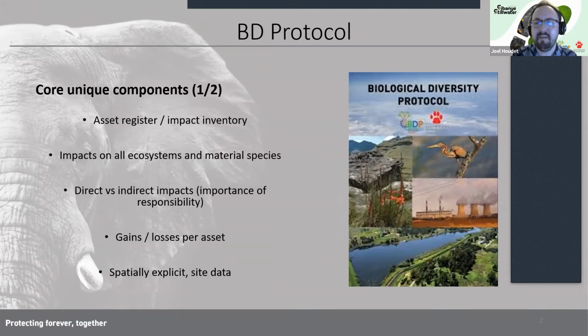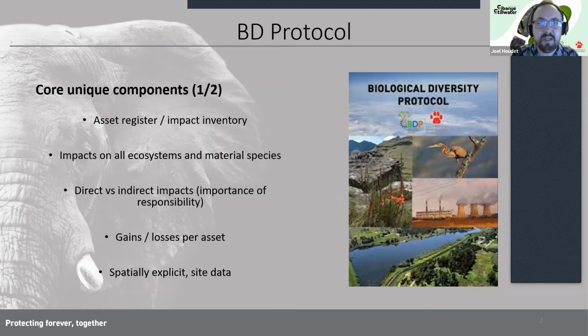Then, and that one is, I think, very important, especially for companies that want to disclose, that want to contribute to global targets. It's about really making the distinction between things that directly affect only themselves, and the ones that have, let's say, a more indirect link with a change in the state of biodiversity. So typically, it would include greenhouse gases. You can't link the emission of a specific business to a change in the state of a wetland somewhere. The causal link is just way too complex. But still, you're welcome to account for that impact, but it's not the same level of accuracy.